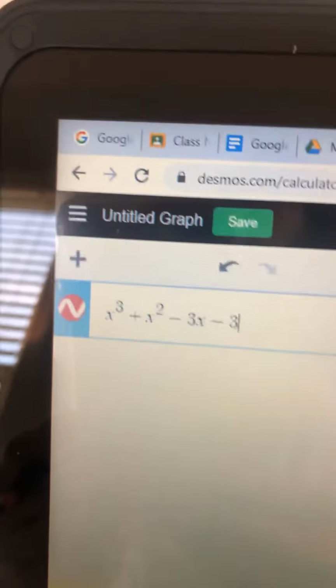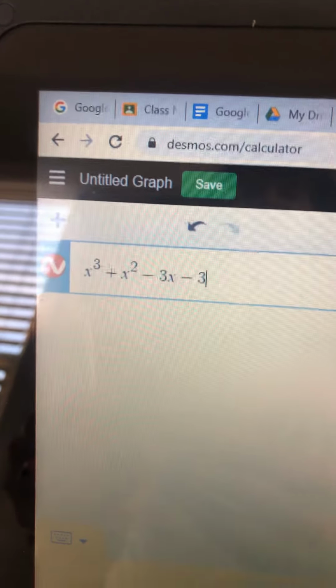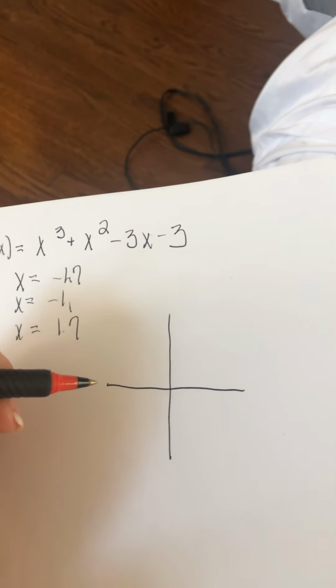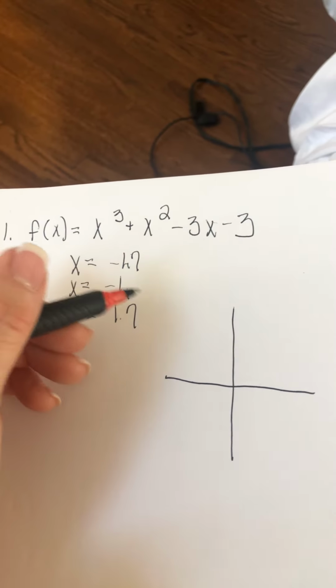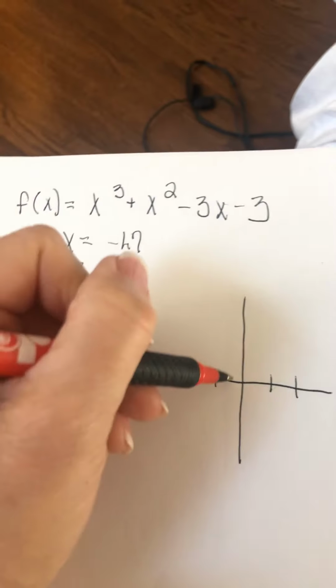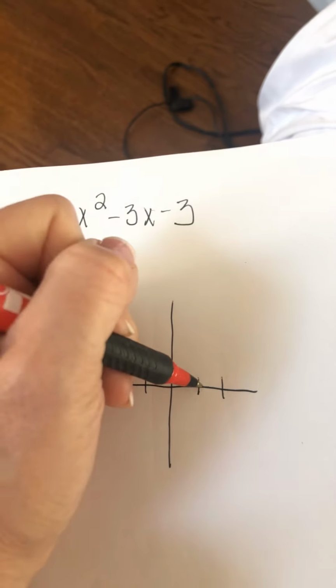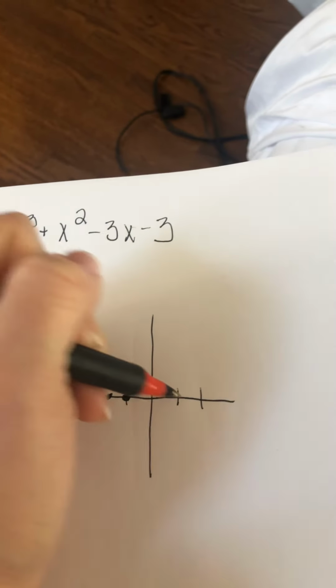Now it's x cubed, which means it is a positive odd graph, which means left tail down, right tail up. So when we have to sketch these, I'm not sure if this question said to sketch it. I'm just going to draw a graph. I see here I'm going from negative 1 to positive 1, so I'm going to do 1, 2, 1, 2. So negative 1.7 is almost at negative 2. Negative 1 is right here. And then positive 1.7 is almost to positive 2.